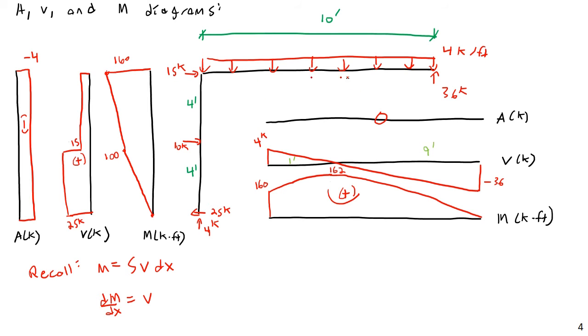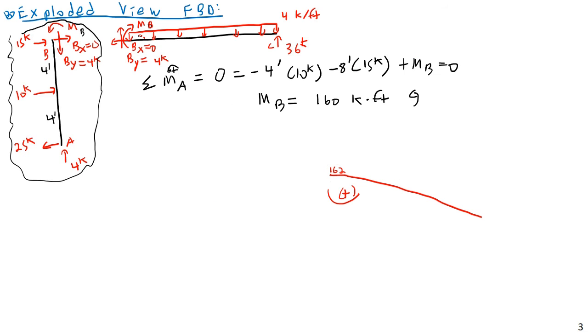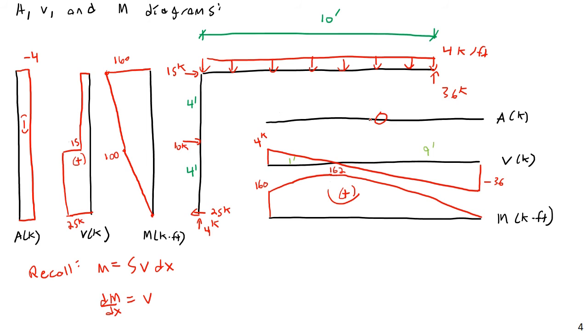It looks like there's axial force on the beam here, but if you actually go back to the separated bending moment diagram, we saw that there actually isn't any axial force on the beam here. This Bx here is equal to 0, and there's no other x force on the beam. And so there is no axial force on the beam itself.